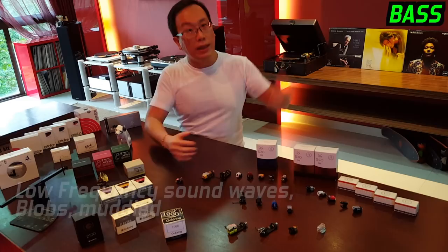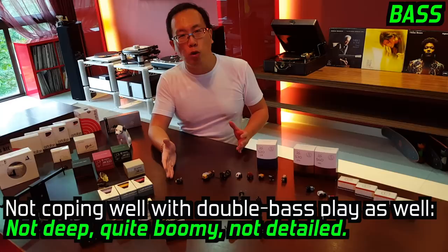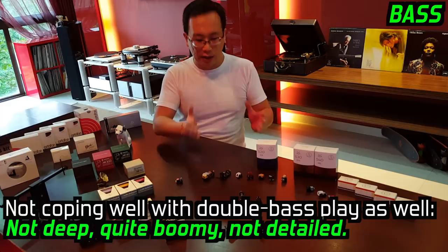Double bass, again, not deep, quite boomy, and not articulate. Details are glossed over. Not fun to listen to. You can do much better, tons better, with its cheaper Group B rival, the $95 Grado Green.